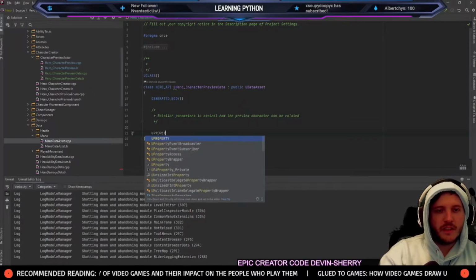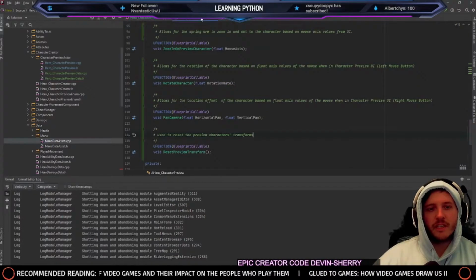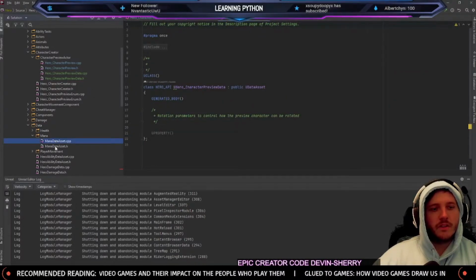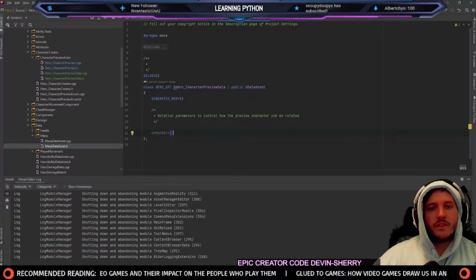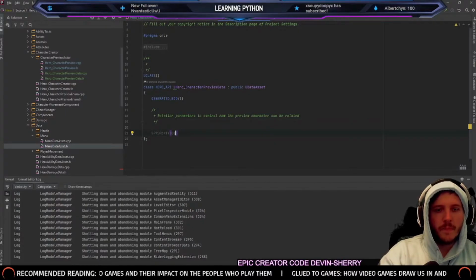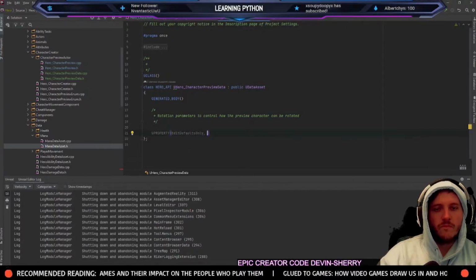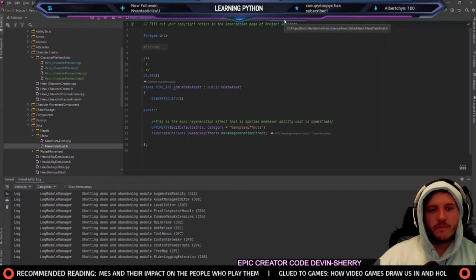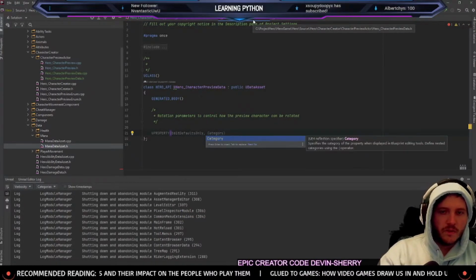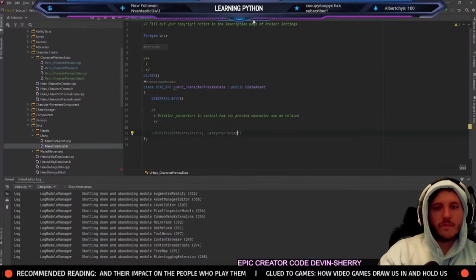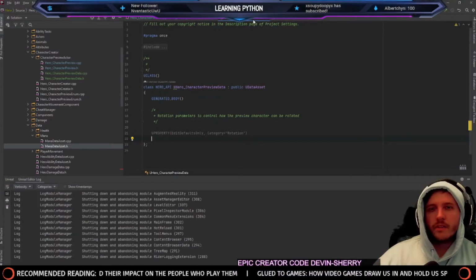So we could say, what is it, a U property? I don't think it has to be because we don't have to access it. So U property doesn't seem likely. Let's just look at this. Okay, so it is U property. U property defaults only. Is it edit defaults only? Yeah, it is. Okay. Category. Rotation. And then we could say what?